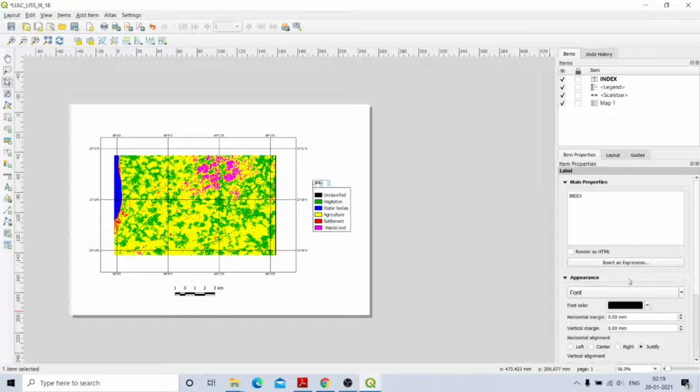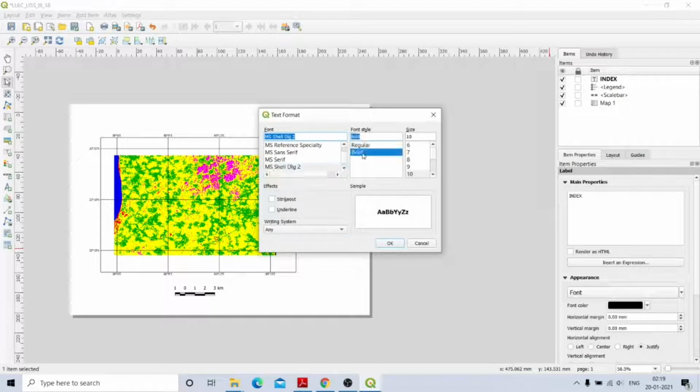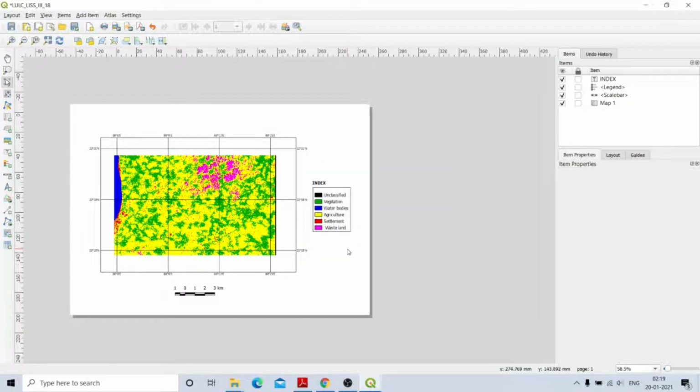If you want to change the font and style, go to this menu, bold, and I can increase the size. Okay, so legend is completed.